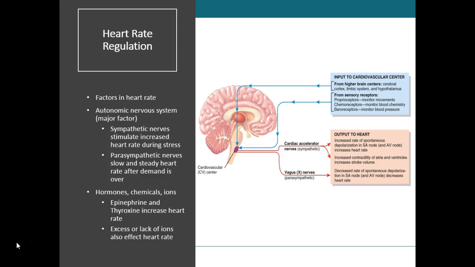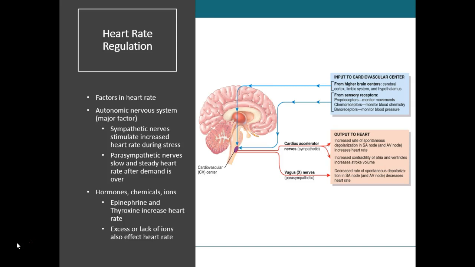So we've learned that cardiac output depends on heart rate and stroke volume. Adjustments in heart rate are important in short-term control of cardiac output and blood pressure. The SA node initiates contraction. So that, of course, is going to determine how fast the heart rate is. Tissues require different volumes of blood, though, under different conditions. So during exercise, cardiac output rises to supply those tissues with increased amount of oxygen and nutrients. So got to have more ATP, right?